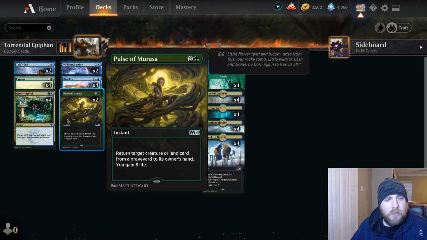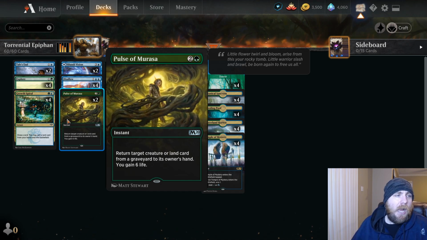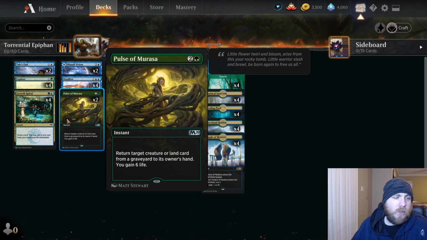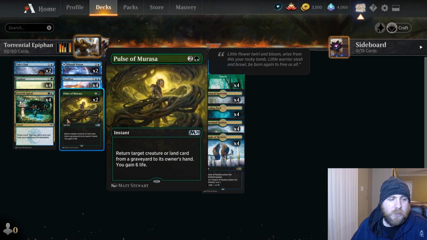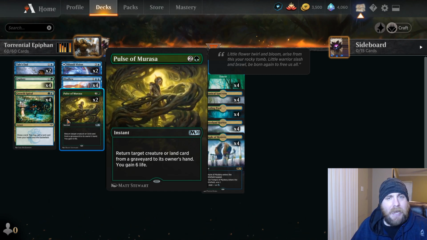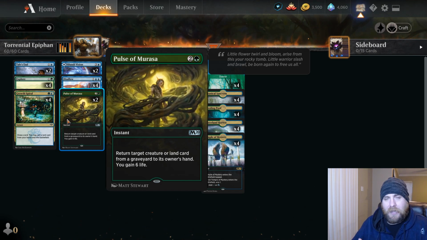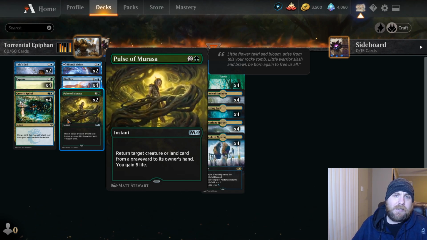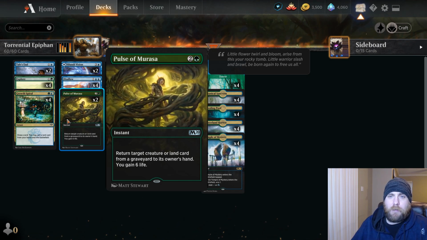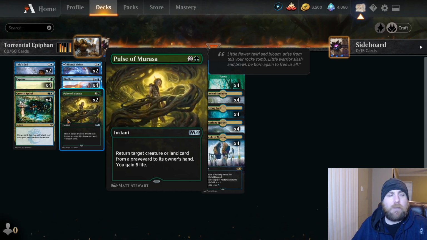And then we also have a card that I'm really curious about, if this is going to work or not. A couple copies of Pulse of Murasa. This 3-mana instant says return target creature or land card from a graveyard to its owner's hand, and you gain 6 life. I feel like we needed a way to gain life, but we also needed a way to generate value, not just gaining life. I don't feel like gaining life in a deck like this is super valuable, because we're really just time walking ourselves for our opponents to deal more damage. So we really need to gain value.